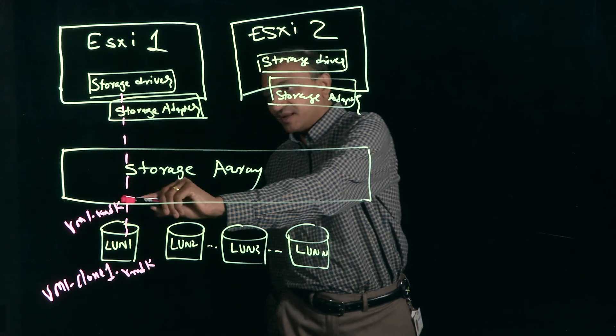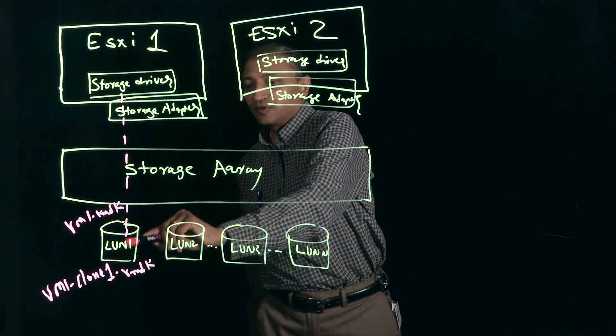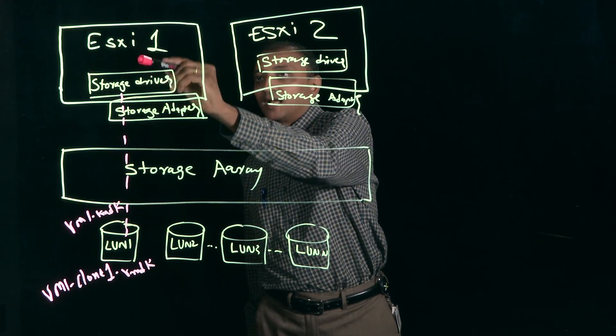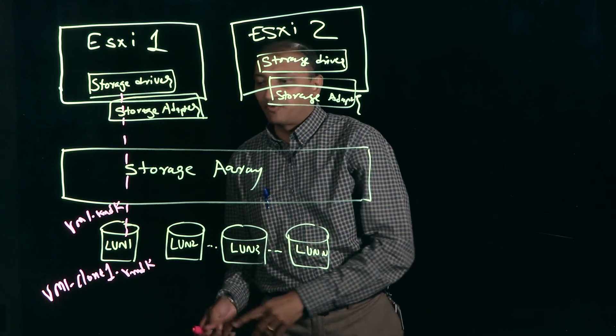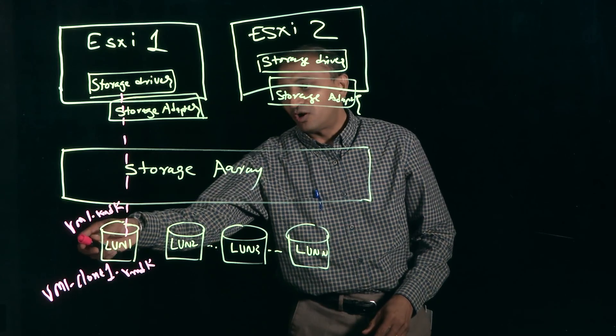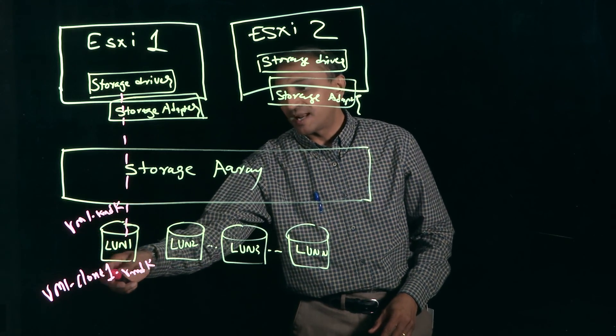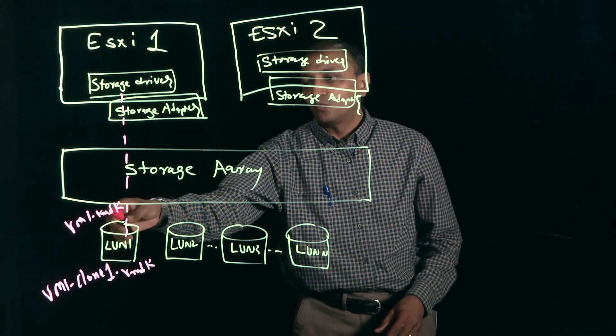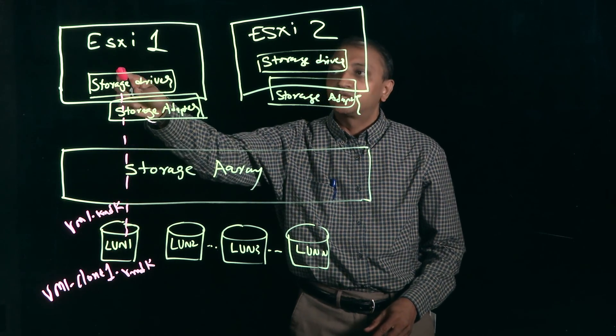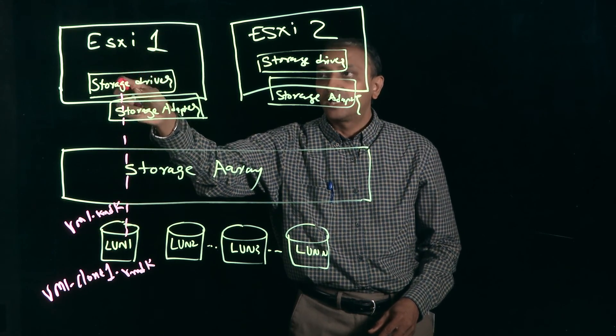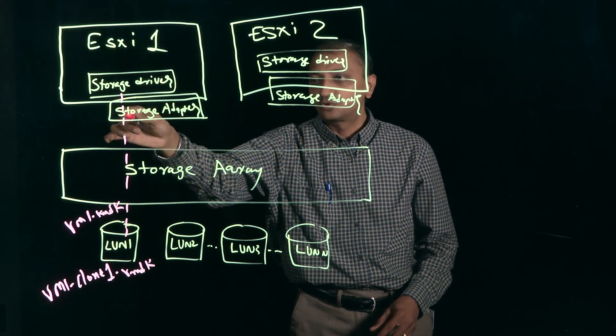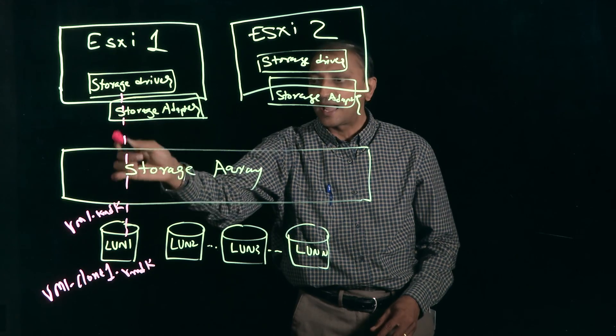Although both the VMDK files are on the same LUN of the same hypervisor, each IO read and write has to go through the hypervisor. So for instance, if you make a clone of VM-1 to VM-1-Clone-1, first it needs to read VM-1.vmdk's flat file. So the IO request for the read has to go through the hypervisor, storage driver, through storage array adapter and storage array, and then comes to the LUN.